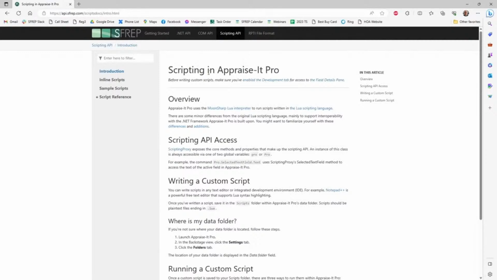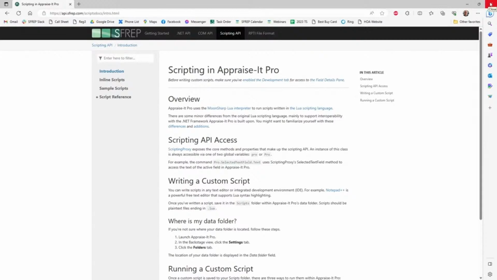And it's very powerful. You can actually connect with, say, Excel and bring in information from Excel or other external programs. It also kind of teaches you how our COM API works. If you are not a programmer, this is not really going to be for you, but if you do have a programming background, this is something you can use.